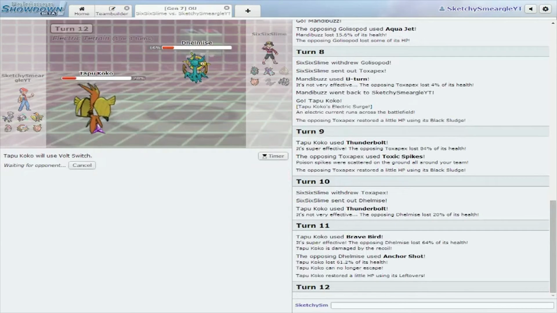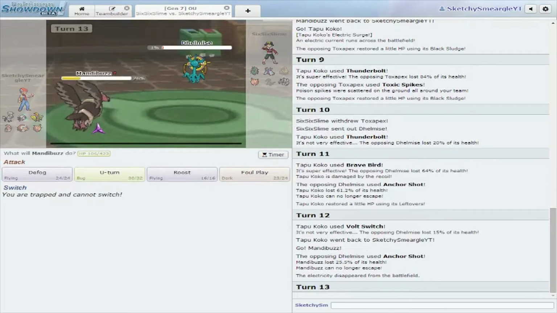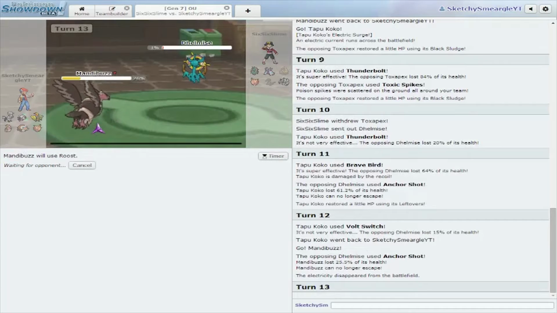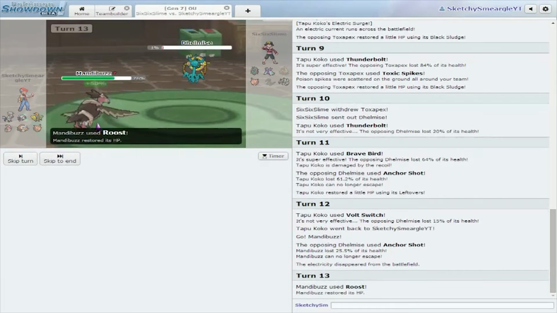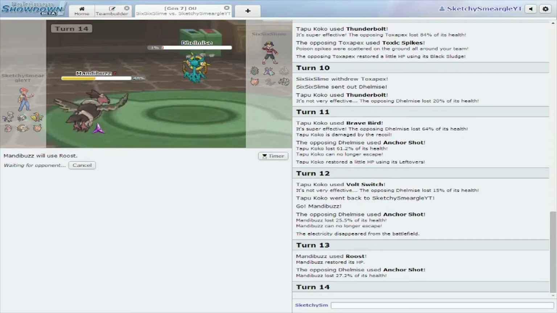Again, gaining switch initiative right here. Yeah. As I'll be able to go out to Buzz here. On the Anchor Shot. That's fine. We'll roost that. I do believe I actually outspeed this 186. Oh, it's a speed tie. Okay, so could potentially lose my. Oh, no, I don't. And after Roost, he doesn't have much of a switch in now.